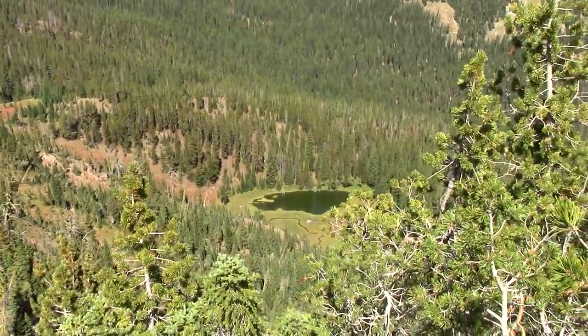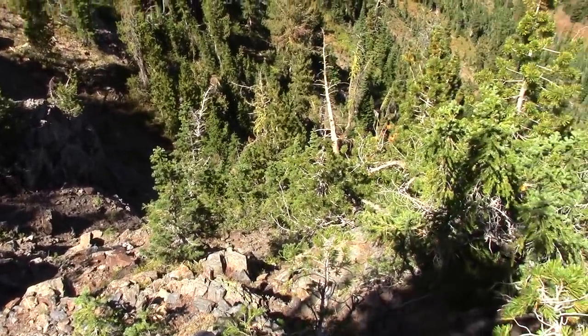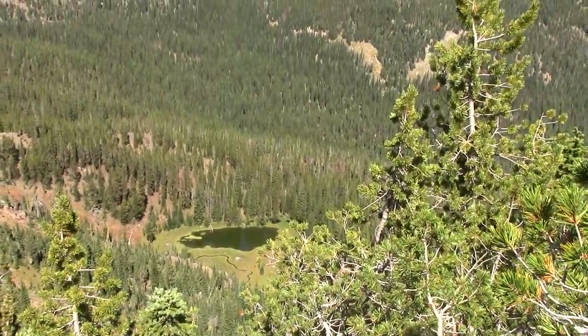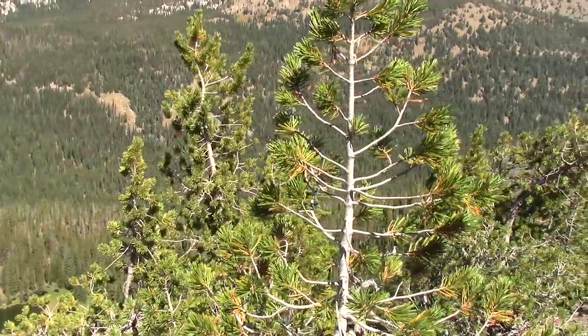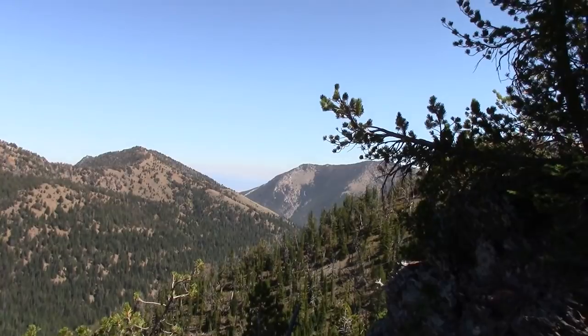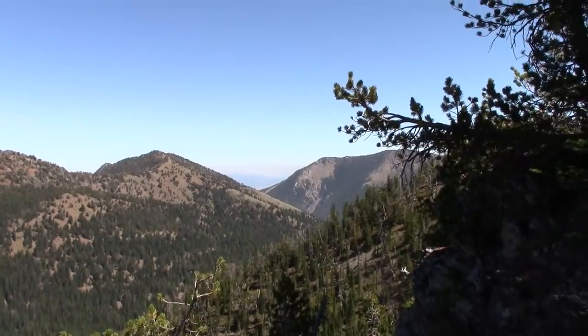But there is awesome scenery from up here. As you can see, this is very steep. This is Rock Creek, North Rock Creek, that we're looking into. Way out there, that's the Baker Valley and the Wallowa Mountains. Look this over, make a decision on which way to go. See if there's anything mining wise on this side that I need to look at. I've been over here once before and it seems like there was some test pits or something over here. I'm going to snoop around and see if I can find those again.